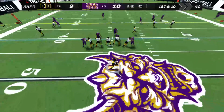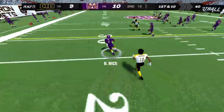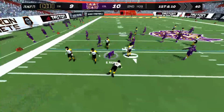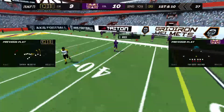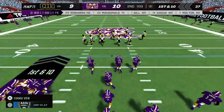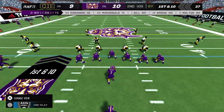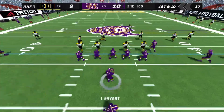He steps back to pass. And it's picked off by the defense. Brought down by Crawford. That's a situation where progressing down to your check down receiver would be a much safer throw. Instead, he forced it in there and threw an interception. As an offense, the best way to show appreciation to the defense for forcing a turnover is to go drive down the field and turn it into a score.